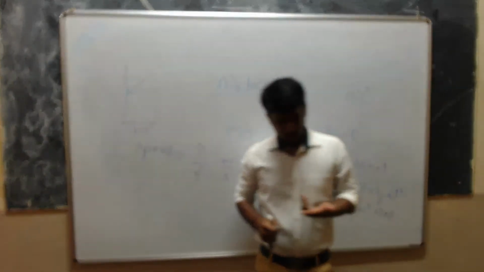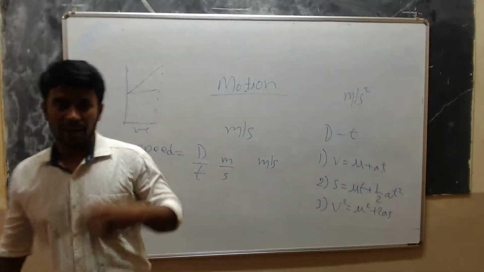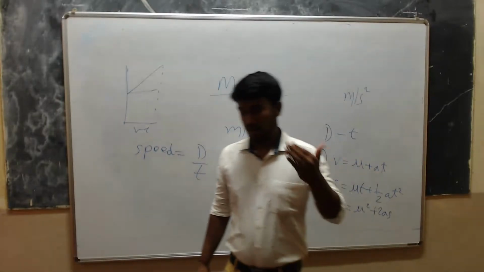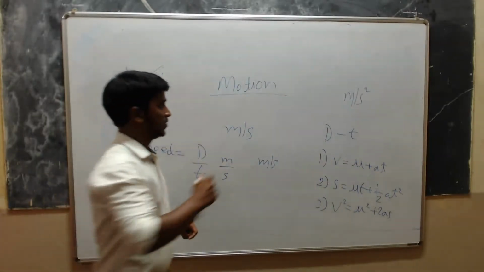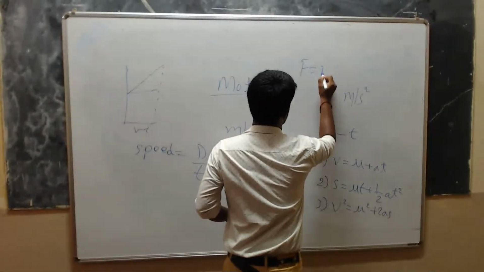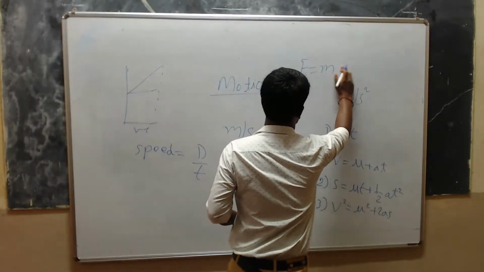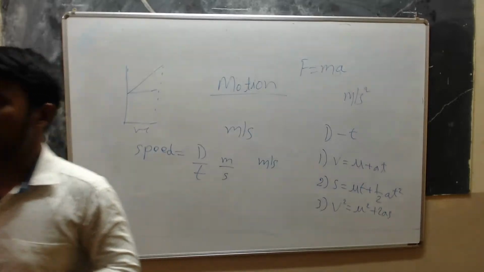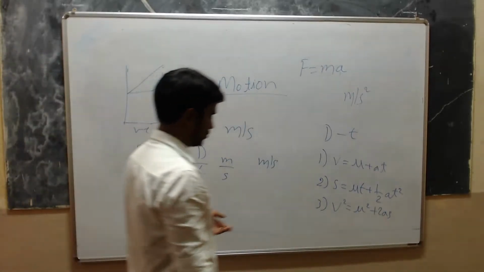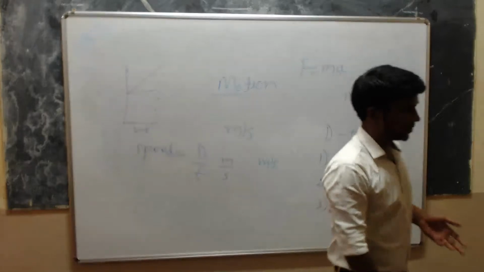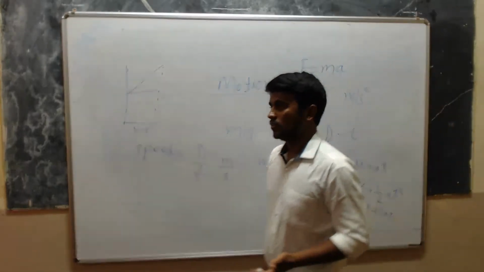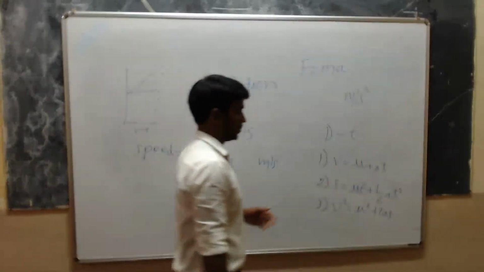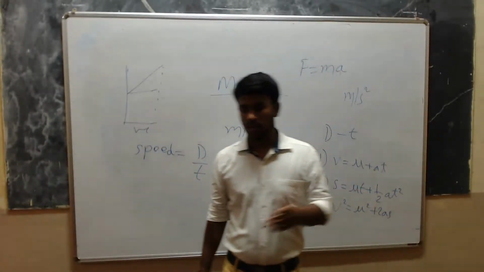Later we studied momentum and the second law of motion, and also we derived the expression for force, that is F = ma, on the basis of the second law of motion. Later we studied Newton's third law of motion and the law of conservation of momentum. At last, we discussed some problems using the F = ma formula and the law of conservation of momentum formula.